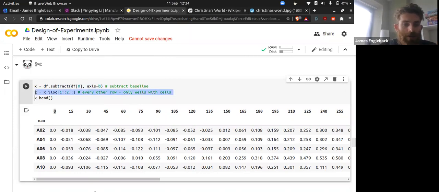What I've also done is located every other row. Every other row in the data frame corresponds to every other column in the plate, where columns in the plate are numbered 1, 2, 3, and so on, and rows are letters A through H, I think.